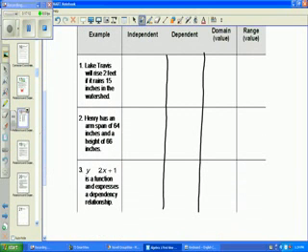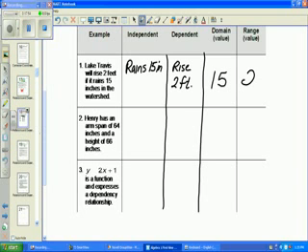Now, if we get it wrong, we can always go back and switch it. All right, so you say if it rains 15 inches. And then the other one, it would do what? It'll rise 2 feet. So if it rains 15 inches, it'll rise 2 feet. So number-wise, it would be 15. And what will go over here? 2.